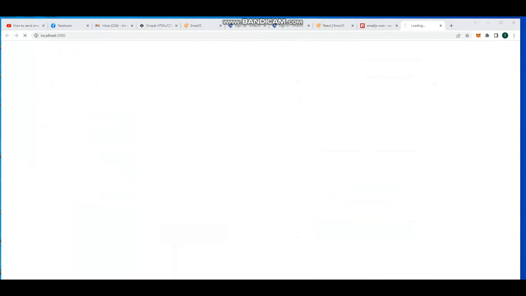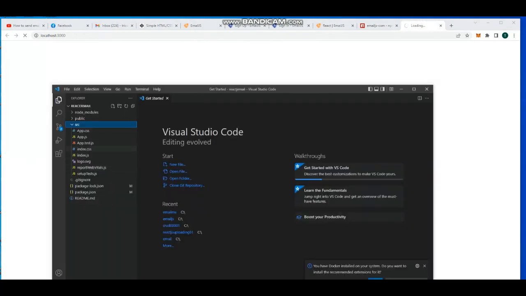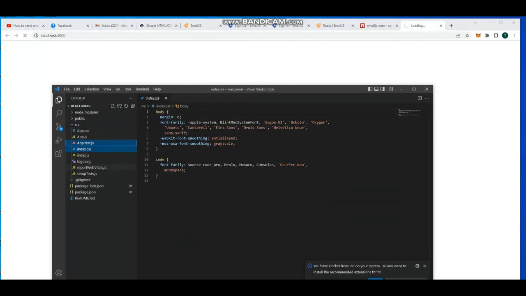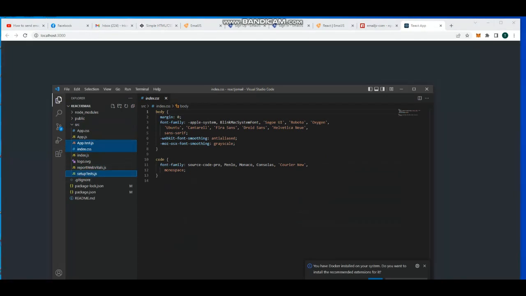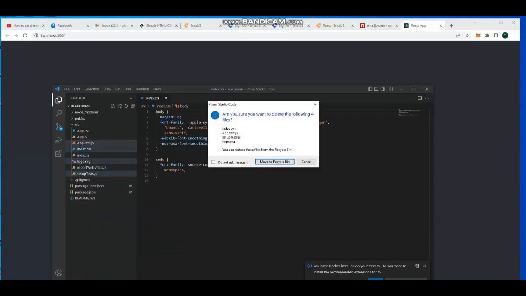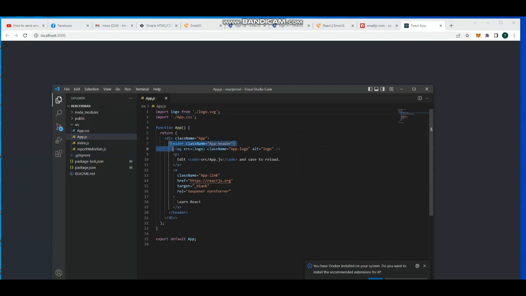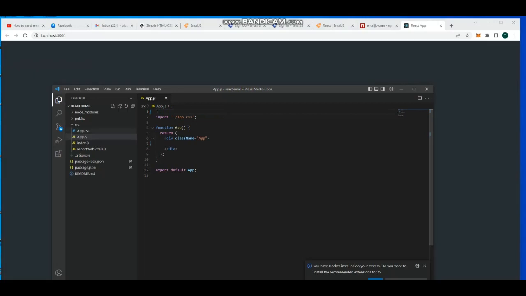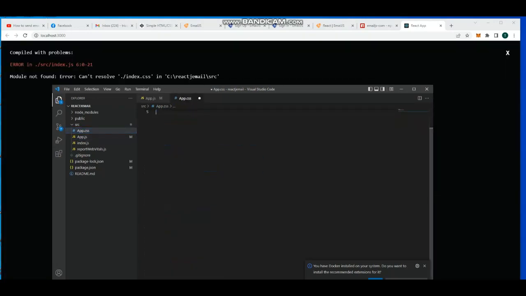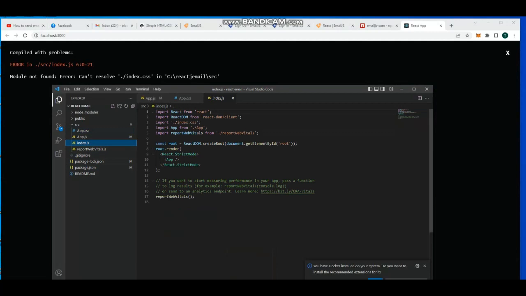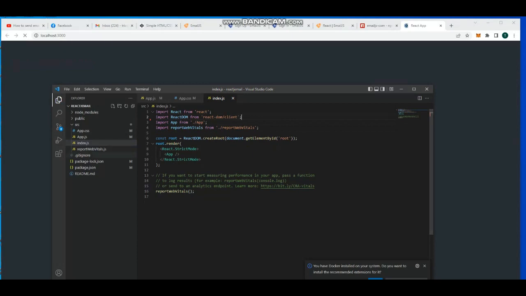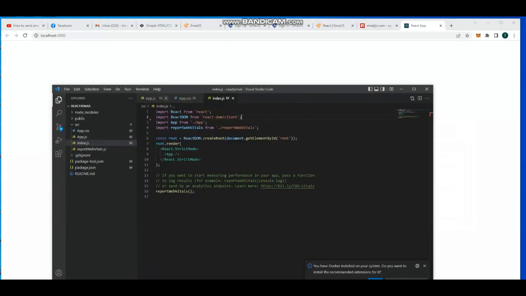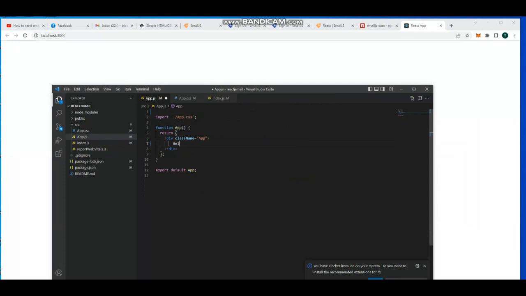So let's just remove that in there, and let's now go towards the src of our React email project, and then let's just remove the unnecessary files: app.test.js, index.css, setupTests.js, then logo.svg. Let's remove those and click on delete. Then in the app.js just remove the header, remove the import logo, and also in the app.css remove everything in here. Also in the index.js remove this, and remove that. Once everything is good, you can see this. So let's now go to the app.js and type in hello world.